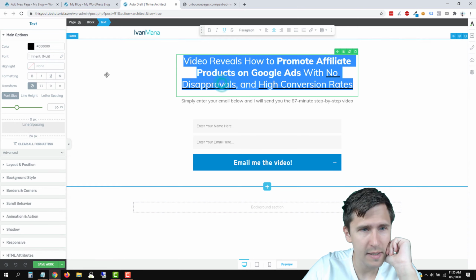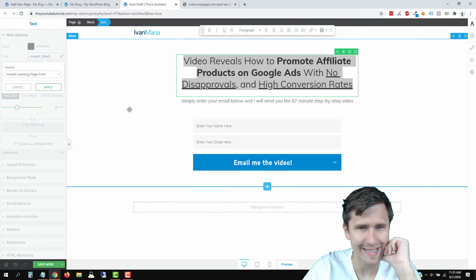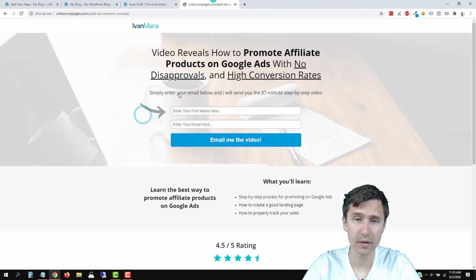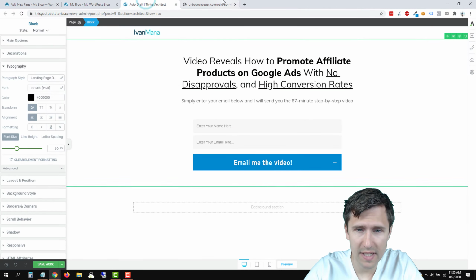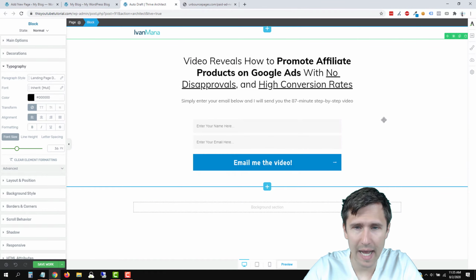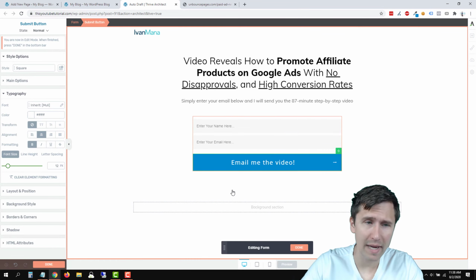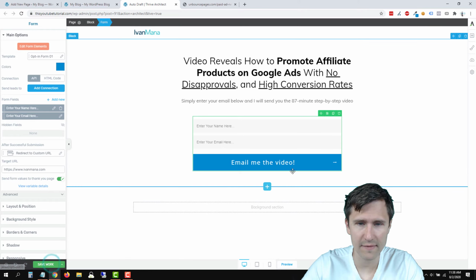Let me see what font that is. That just looks like it's inherited font. Okay, so that's like the default font from wherever we pulled it up from. So that's fine. Yeah, so we can't copy that. So that's fine. We'll just leave it at that. Okay, so I just ended up clicking done and then going back to it and clicking no typography, and that seemed to work. So we're going to leave it at that. That looks good, I think.